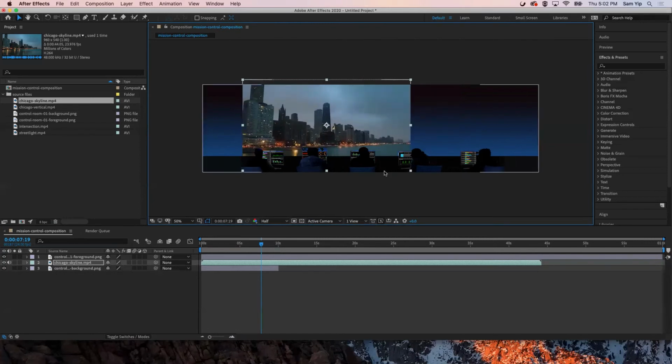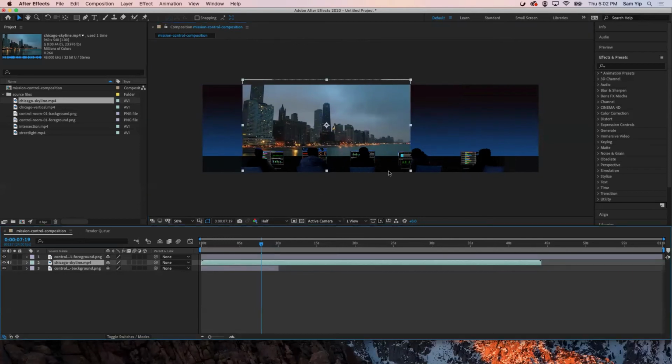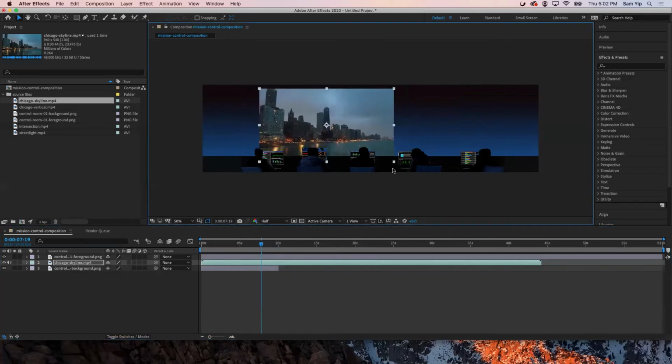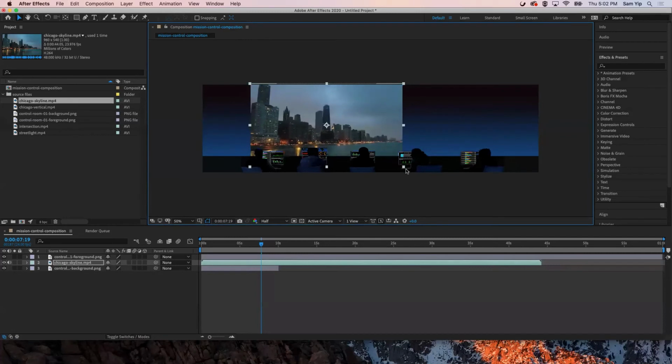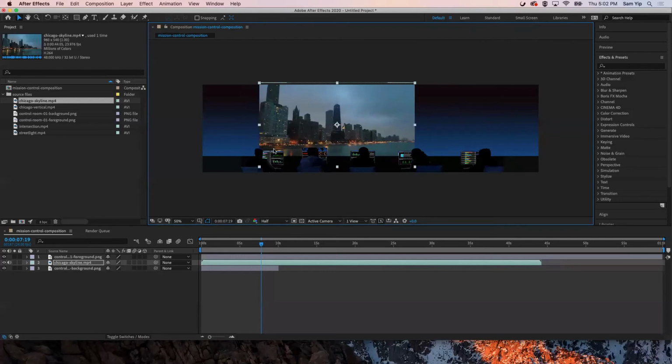And if I want to keep the aspect ratio locked, I can select it and once again hold Shift. So this way it's always scaling according to the same aspect ratio. So I kind of like it something like this. And then I'm going to drag it a little bit so the person's head is kind of at the edge of it. And I'm going to leave it like that.